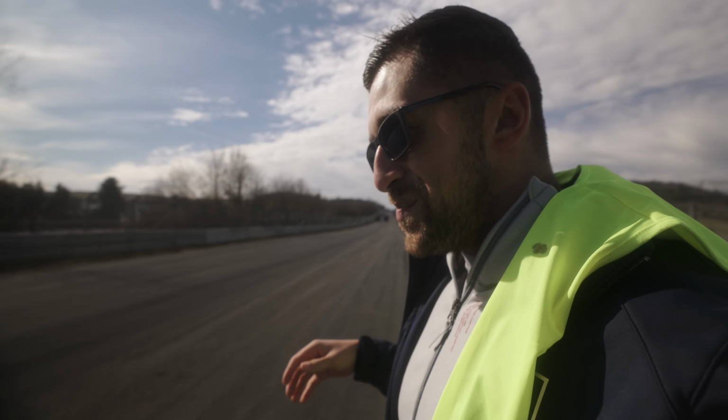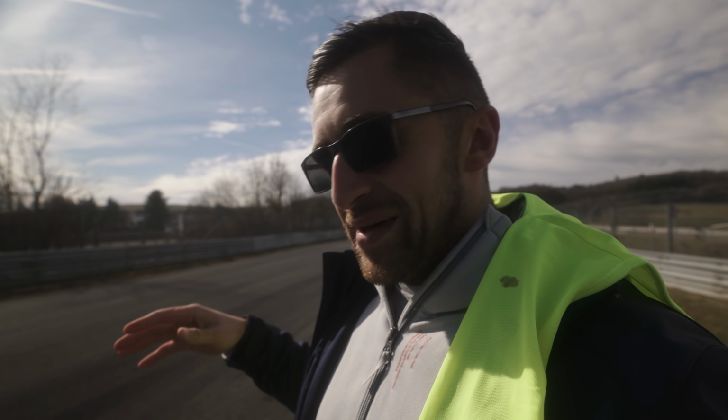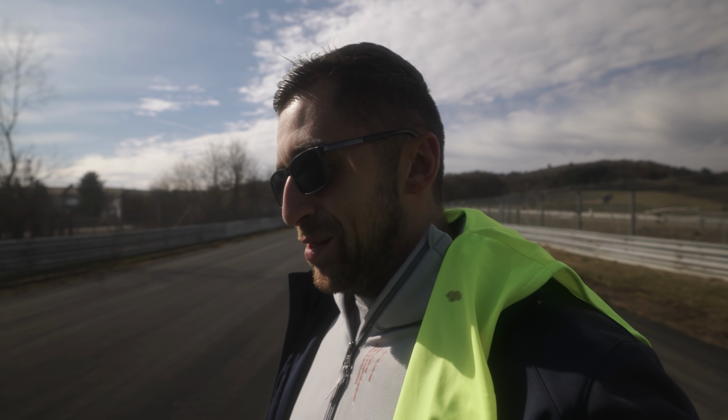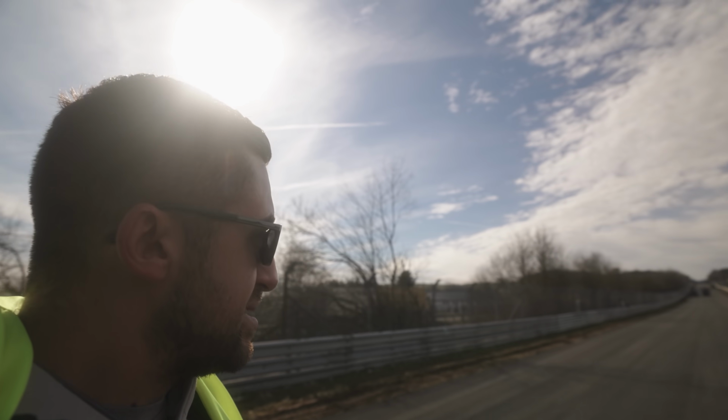It's definitely German efficiency, but as someone remarked in the previous video, which had the title of German efficiency, it would be great if the works would take the same speed on normal public highways as they did here on the Nordschleife. But anyway, let's not talk about the bad things, let's talk about the good things. And the tarmac quality, the fact that it is finished, that it's finished in time.